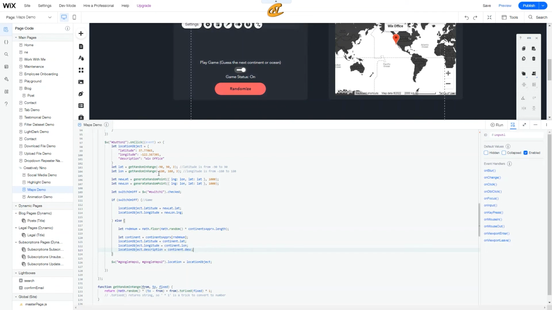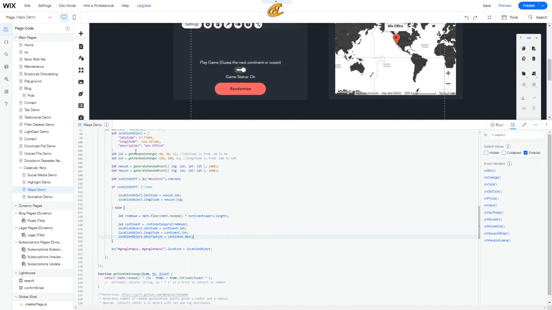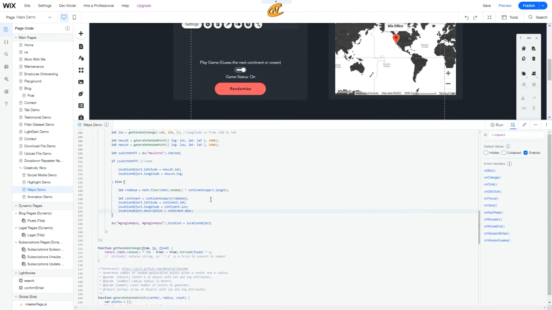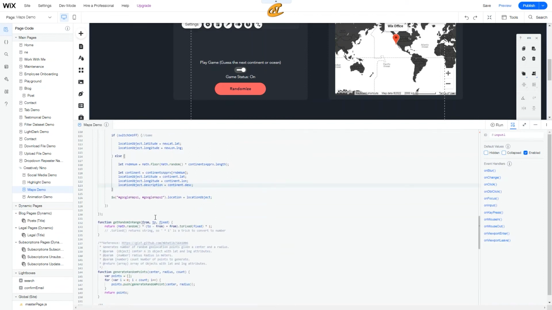Okay, so let's go ahead and hop down into the getRandomInRange function. This is something I found online, very simple, straight to the point. But basically it takes this number, which is from, and a to, and then gets a fixed amount of decimal places. So what we're going to do is Math.random 0 through 1, and we're going to times that by the to, which should be more than the from.